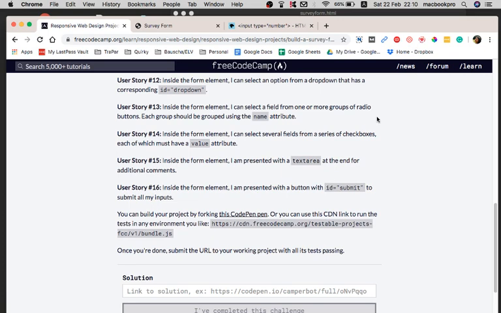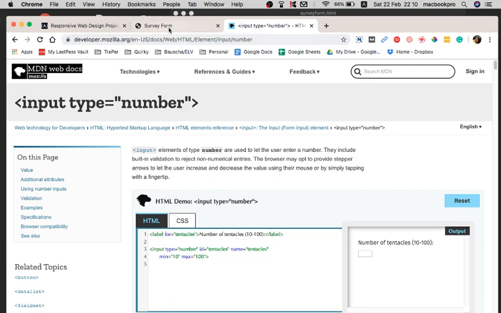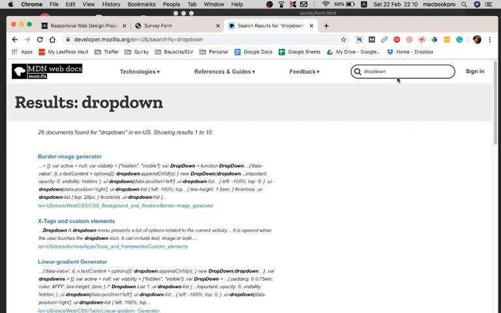So let's move forward to user story number 12. It says inside the form element, I can select an option from a drop-down that has a corresponding ID of drop-down. So let's first check using Mozilla Developer Tools what are the properties inside this element. Okay, so let's try drop-down, or since it is a drop-down, let's try select.